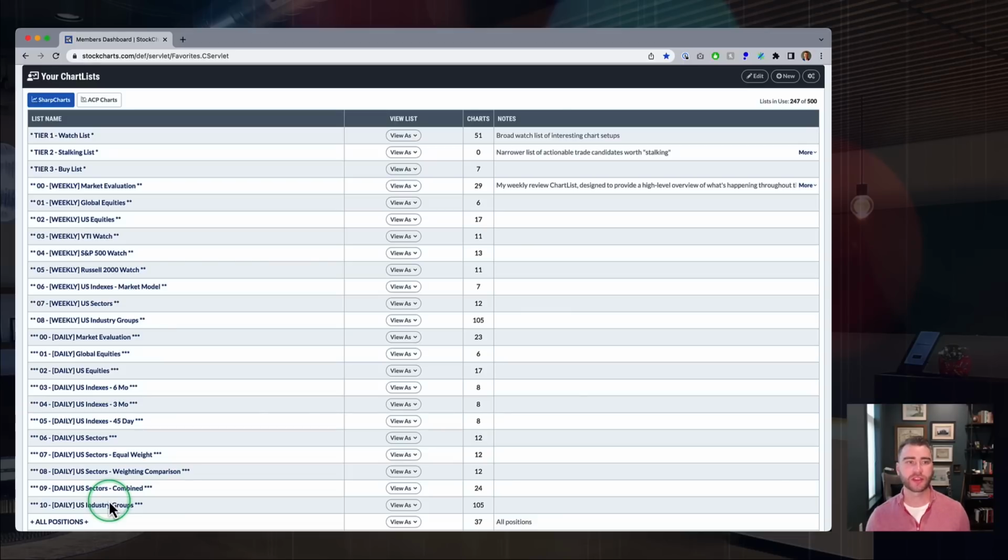Now, they do different things, but the idea here is that these are my routines. This is my review process, really packaged up and put into one specific place. So when I click into one of these lists, I can review all the charts in that list and simply flip to the next list, and I can run from the top all the way down these lists. That's actually something that I do every single Sunday. That's part of my Sunday portfolio review, Sunday market review. I'll start at the top here and review all of these chart lists, go through all of those charts.